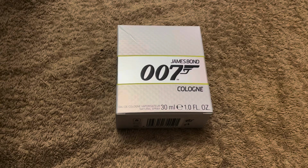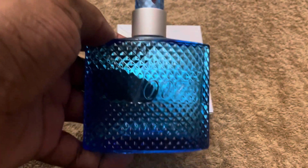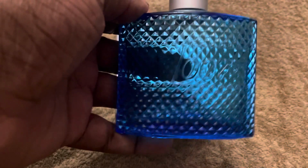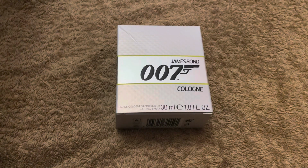I'll show you the previous one I've had, which is a lot bigger. I can do this without dropping my Blu-ray collection and obviously knocking over my camera. And as you can see, this is the one that I've used, and this one is much bigger. I think I did do a review of this. As you can see, there's a tiny little bit left. I've had this for quite a good few years now, but this one was actually really nice. I'm going to try this one out again.